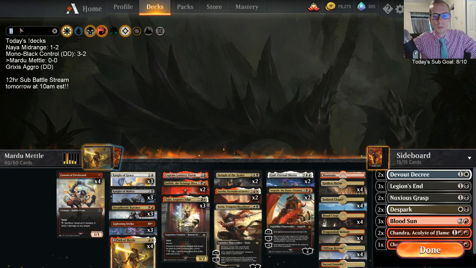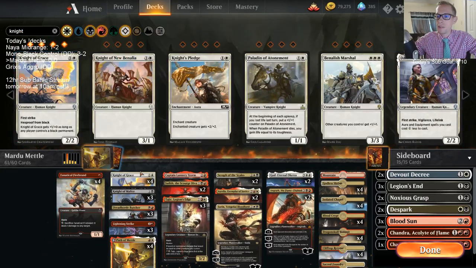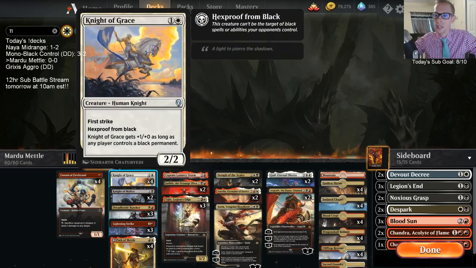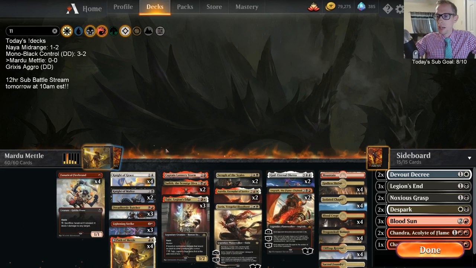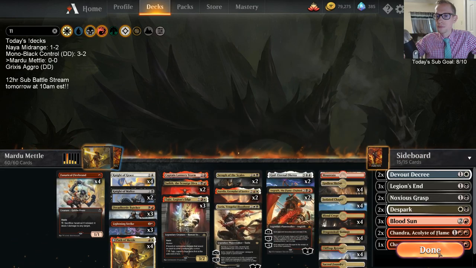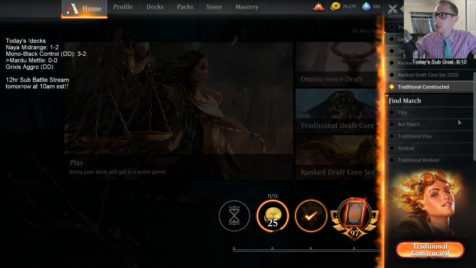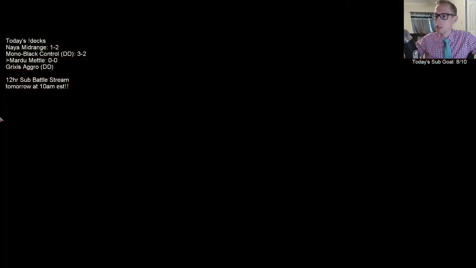I'm going to make one really quick change that I remember us talking about last time. I think I want a fourth Knight of Grace and two Knight of Malice. I think just black is a much more popular color than white right now, and hexproof from black therefore being more important. We had 3 and 3, but the Knight of Grace was outperforming Knight of Malice. So let's go 4 and 2 that way. Okay. So there we go. That gives me an excuse to get a new deck list there too. All right, let's play through a league. And I will update our deck list command and everything as we get started here.